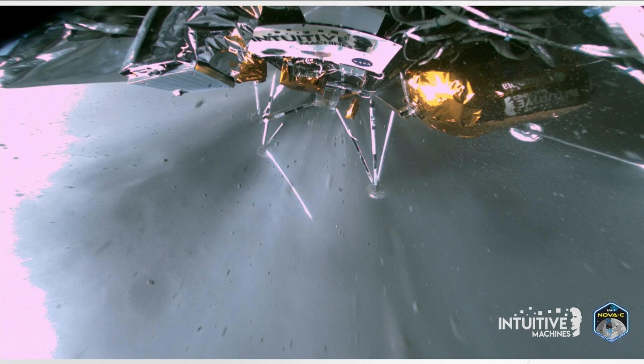What you don't see in this picture is that we landed, our navigation system landed us with precision and landed us softly on the moon. The shock absorbers took the load and the lander now tilted over gently and we think it's about 30 degrees and communicating all the way down to earth. And I think Tim is going to give you an estimate of how much data we've actually brought down.